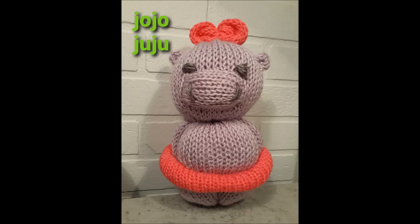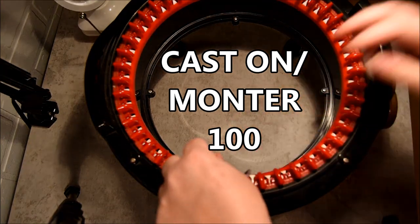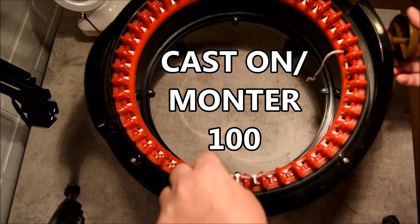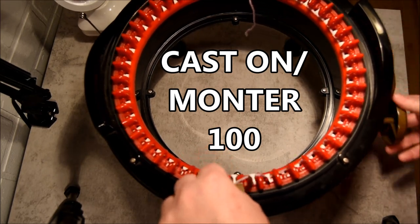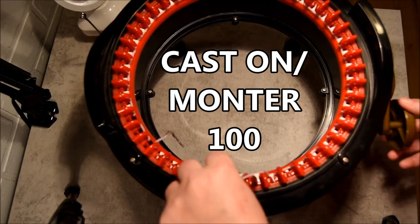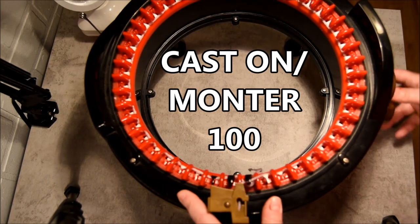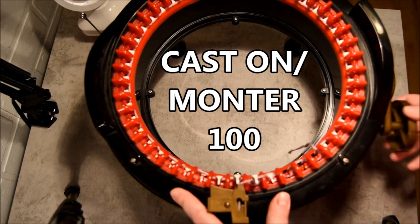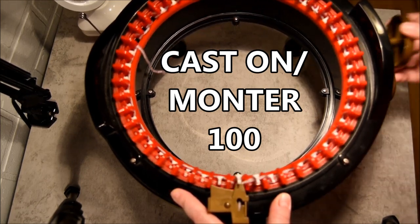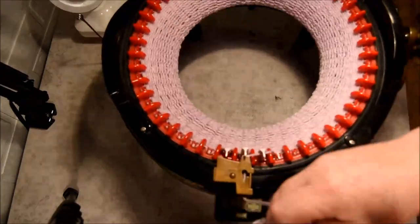Hi everybody, today I will present you Tammy the hippopotamus, made on my ADDI Express King Size 46 needle. First I will cast on the machine with the yarn, one in the front, one in the back for the first row. I start at the black needle to make sure that the row counter counted. Open the yarn feeder, close it, and then I will go for 100 rows of violet or purple, like you want. So we'll put that a bit faster, like this.